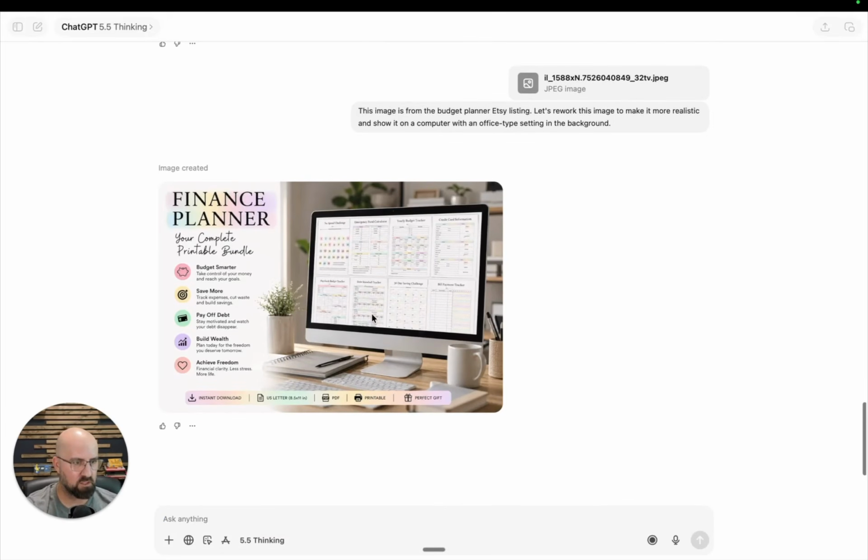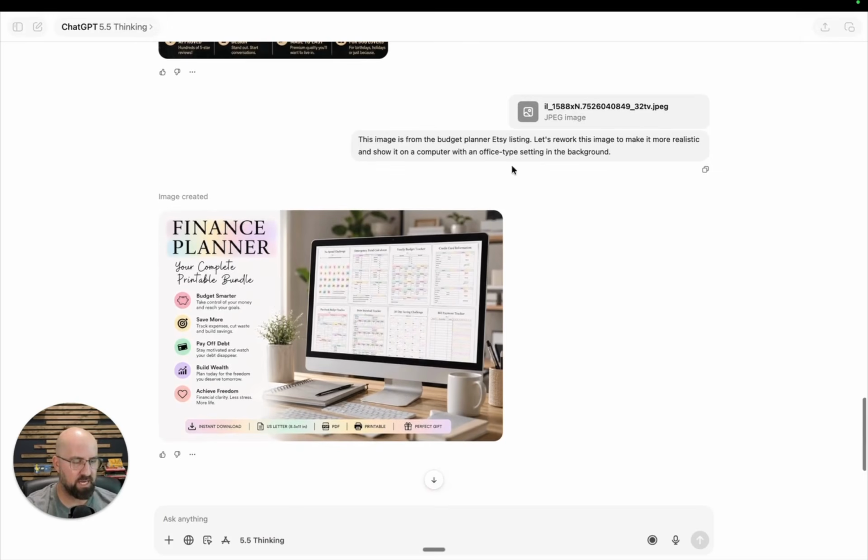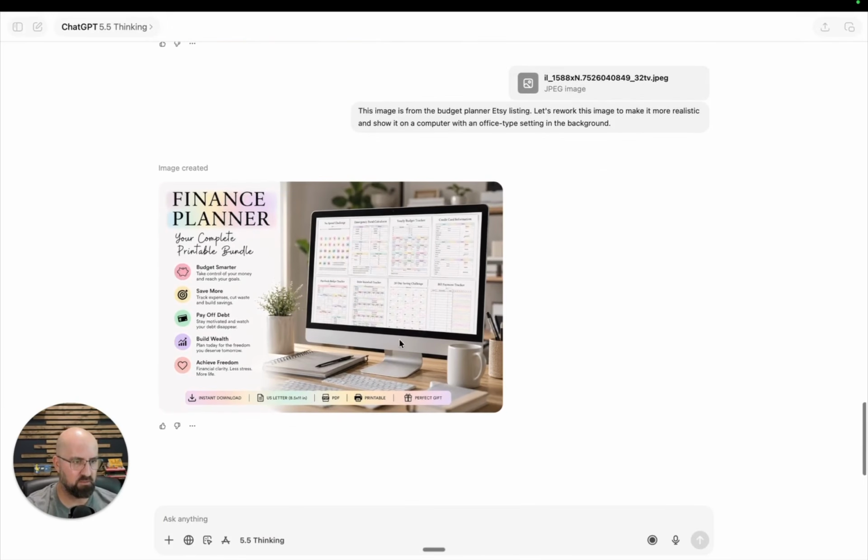All right, here we go. So it reworked it. It didn't actually use that image. It pulled the image from the listing that I gave it before, and it highlighted the key points. This is just so nicely done right out of the gate, which is crazy. Again, you could ask it to create a couple different variations of this. You can use this for Instagram, Facebook, Pinterest. I don't think it can do video yet. I don't know. Let's try.